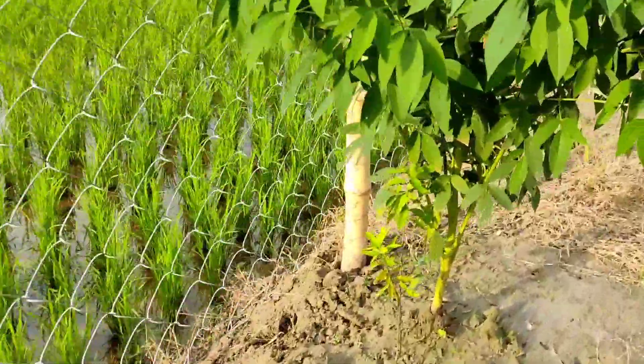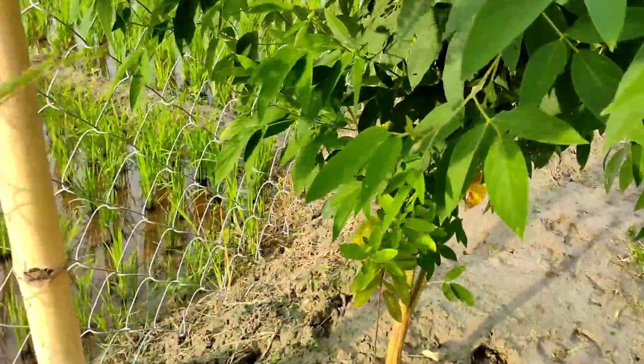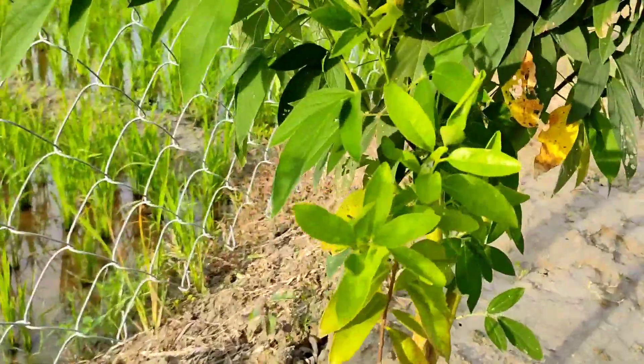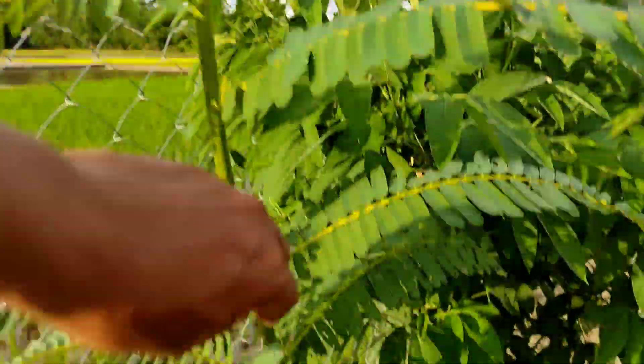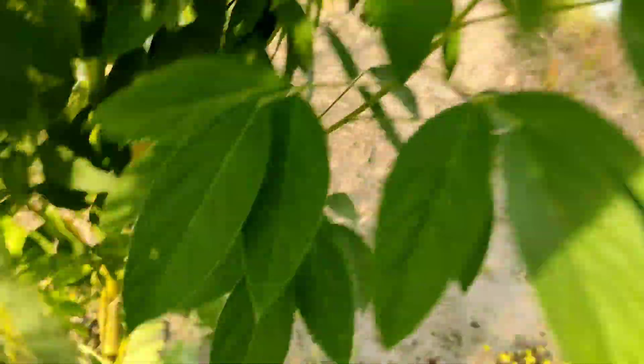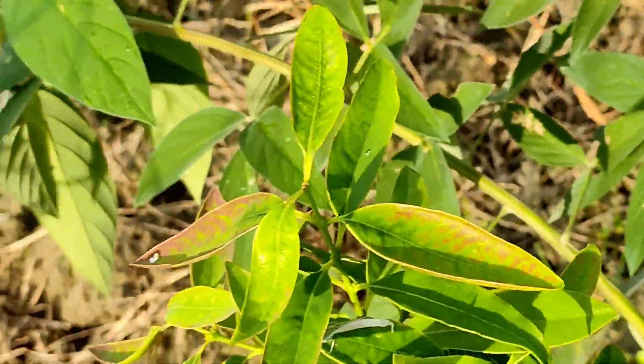Some of the white sandal saplings — the plants — you can't see them; they're all hidden under the leaves of the toor dal. So we are breaking the toor dal again — they're quite good. I'm just worried about winter. Maybe in the winter I'll have to give drip irrigation here because the land looks like it will dry up. I was afraid that since there is so much water nearby — paddy fields and all — sandal would not grow here, so I experimented with raised beds. But it looks like I may have to irrigate them in the winter, because some of the soil here is quite sandy.